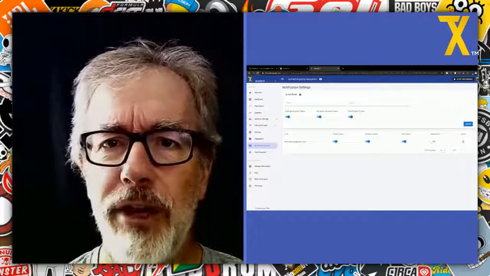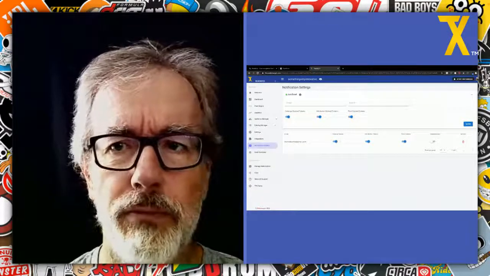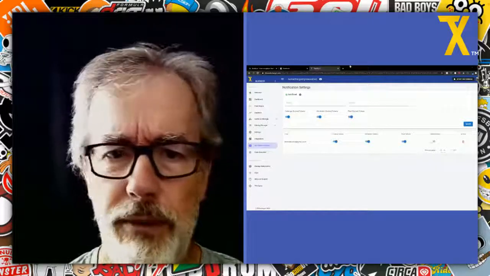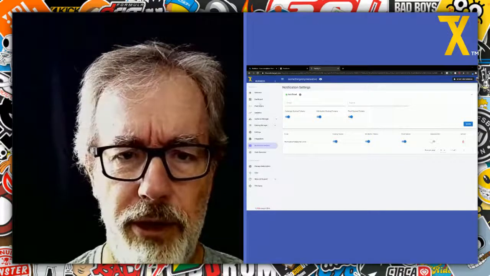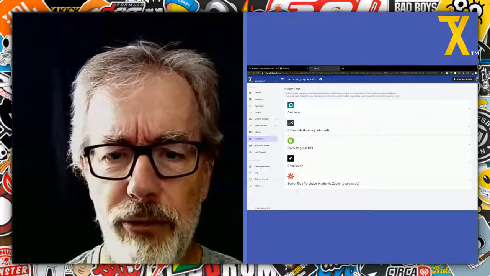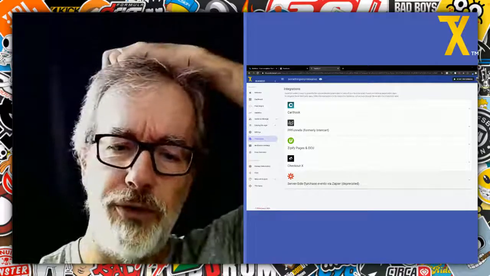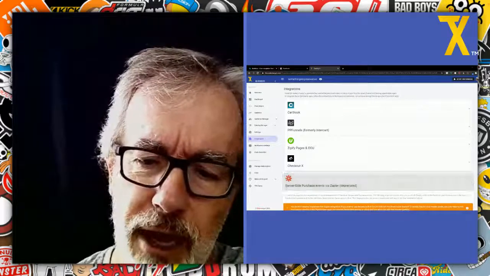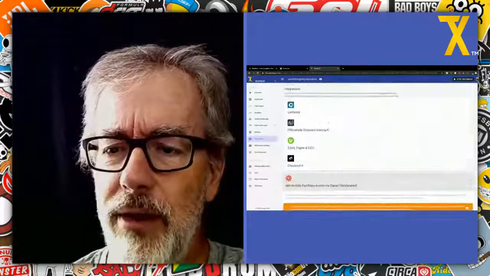One more thing, just in case, to avoid confusion. Hold on, let me manage my screens here. Yeah, this is good. So let's see where I wanted to go here. Yeah, so the integration settings, right? We used to have server-side purchase events support via Zapier. And that's also an interesting case. We have a shared Zap and big instructions here on how to set this up and everything like that.